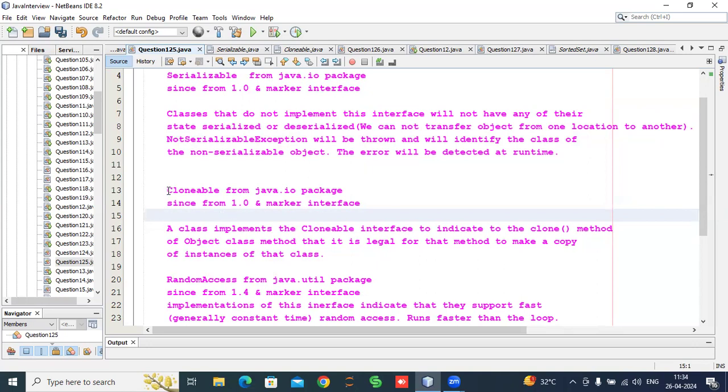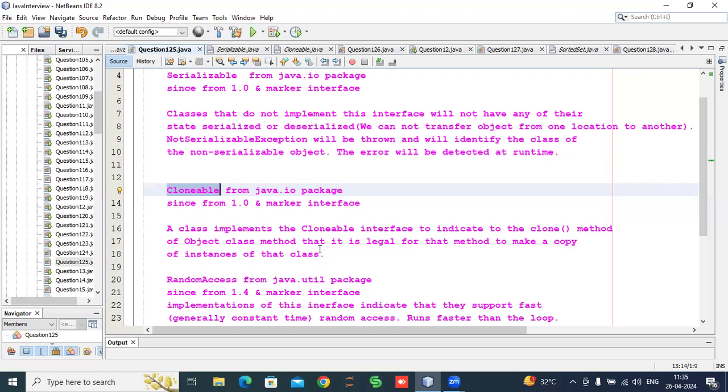So the Cloneable interface is a marker interface. It doesn't contain any method. What is the use of this Cloneable interface? A class which implements the Cloneable interface indicates to the clone method of the Object class that it is legal for that method to make a copy of instances of that class.